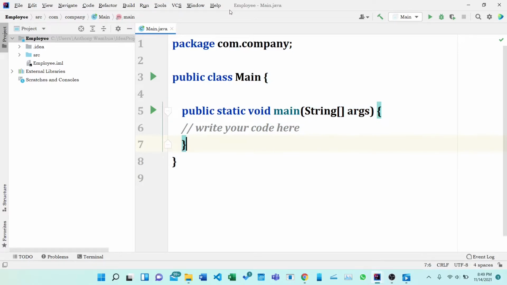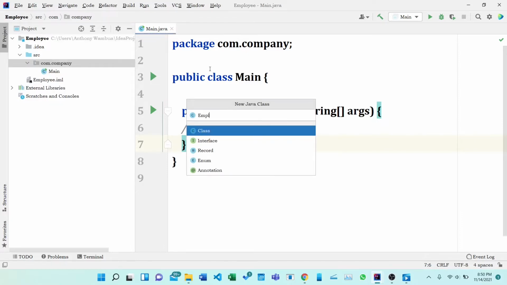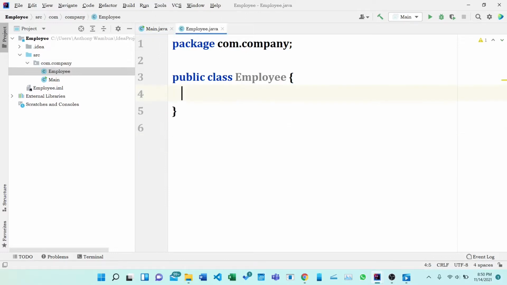We need to be able to define our own data types. And one way of defining our own data types is creating a class that captures everything to do with that object that we want to bring into our program. So right here, I'll select the package, go ahead and create a Java class and call it Employee.